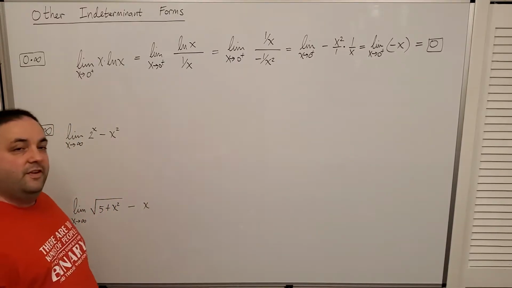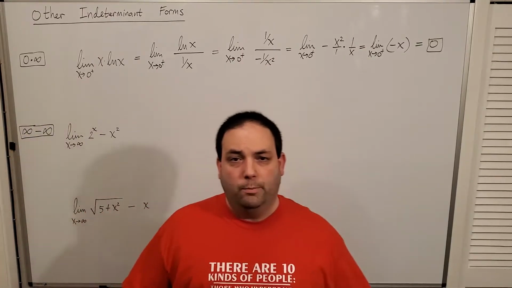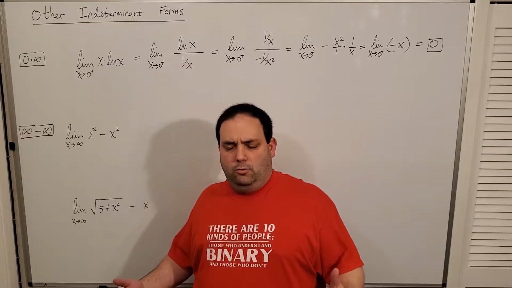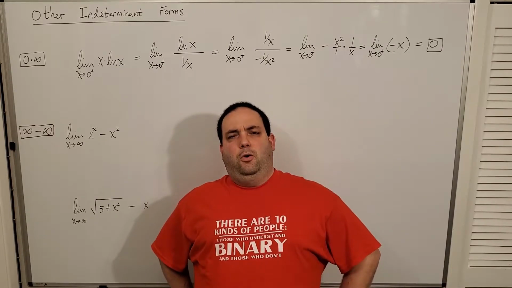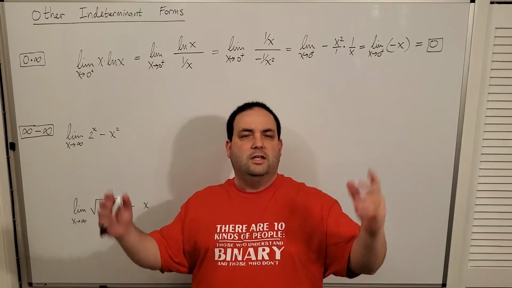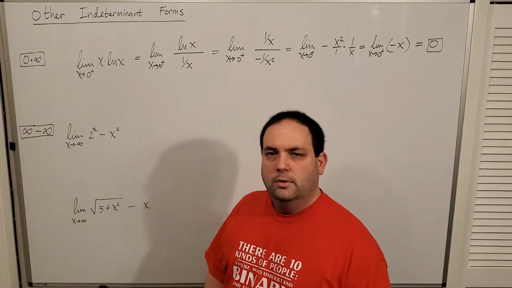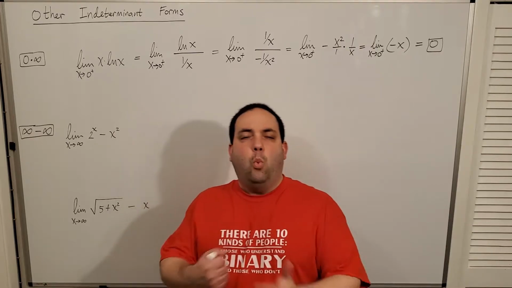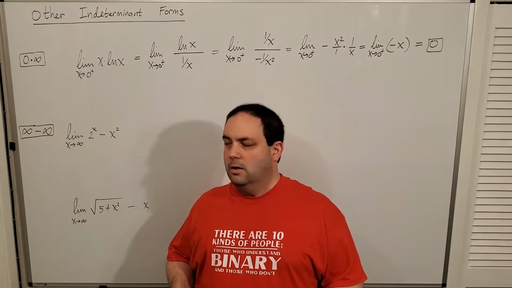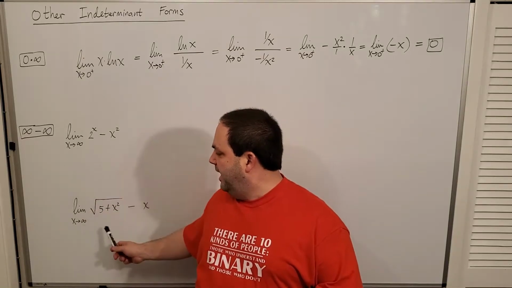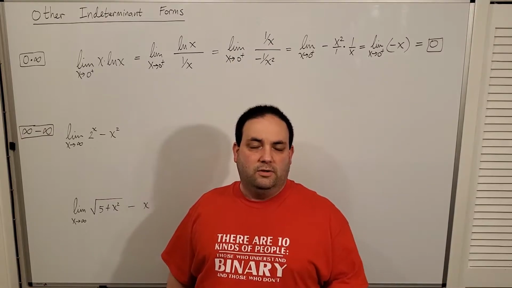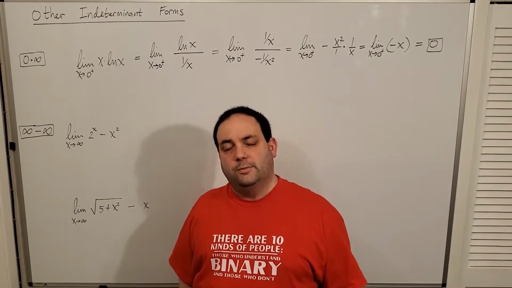Infinity minus infinity is another indeterminate form that we're interested in, and I know what you're thinking. Well, infinity minus infinity should be 0, because it's just that simple. If you have one big thing minus another big thing, they should just cancel out. No. Again, it matters what kind of infinities you have. There's all different kinds. I'm going to show you 2 different cases of infinity minus infinity and how they can actually be different values.